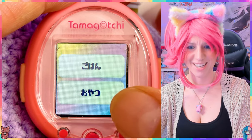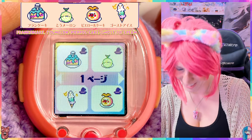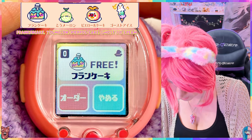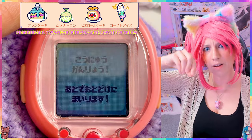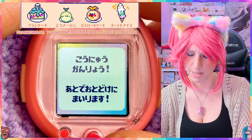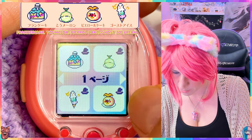We are here at the dessert section, and we are now going to order the delicious but spooky desserts. What is that? Oh, let's have a look at this. Oh, maybe it's like a Frankenstein cake because of the nail in there. I think. Is it a Frankenstein cake? Maybe. Interesting.